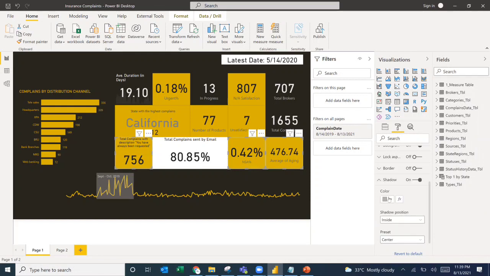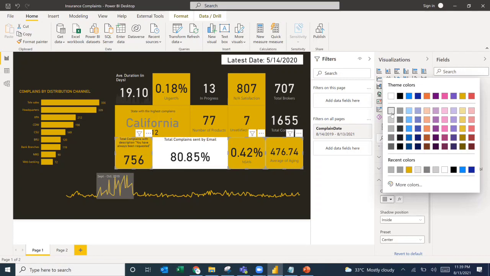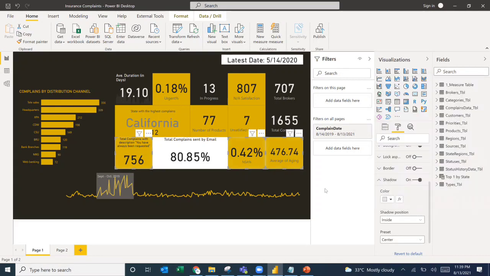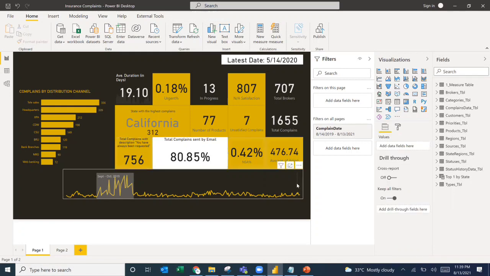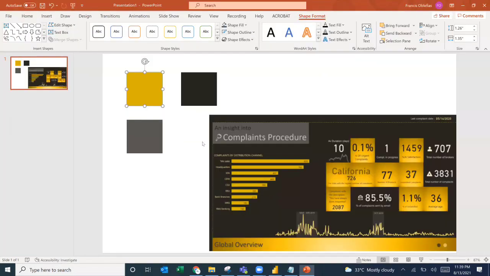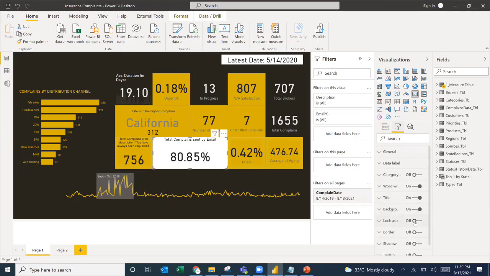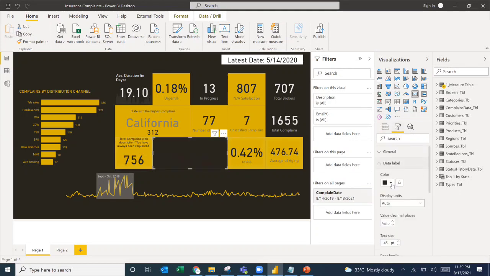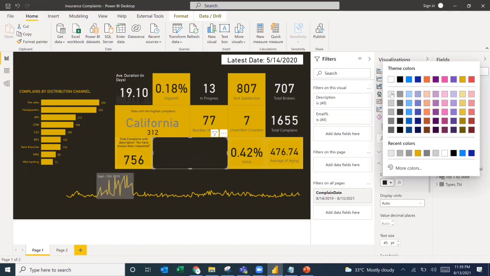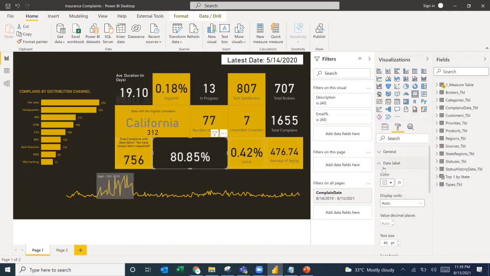Inside center. Maybe a lighter shade. Not that quite visible. Anyway, so what's important is the data.